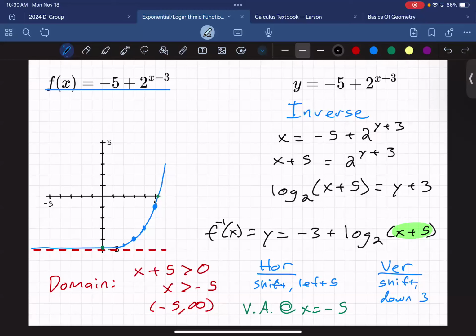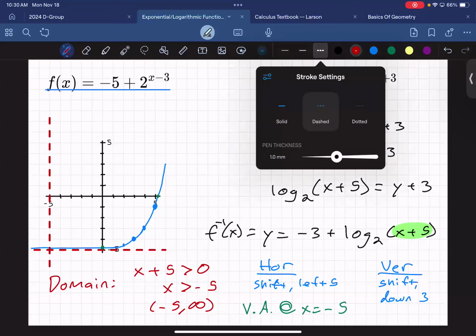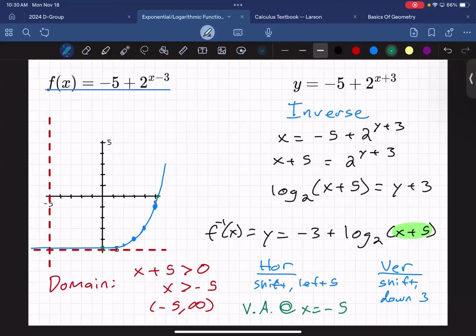Now, using the transformations, though, we can definitely build this graph. So the first thing we're going to put is going to be that vertical asymptote at -5. From here, though, I definitely recommend you take the same approach as I did the other one. Hey, I shift down 3, so let's go over here and just put a little mark, has nothing to do with the graph. I'm just helping myself focus on what's going on. Okay. Now, based on my domain, should I go to the right of the asymptote or to the left? So should I graph going this way or should I be going the other way?